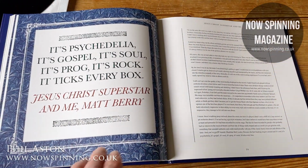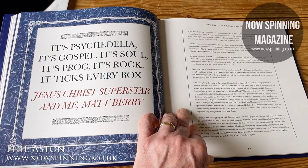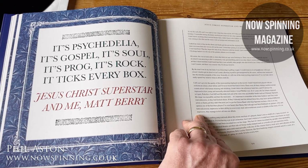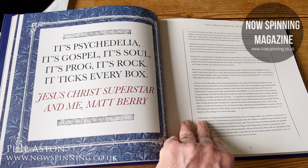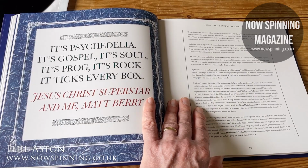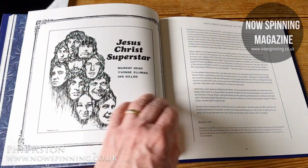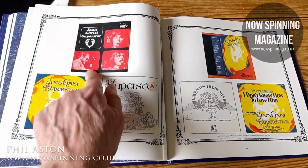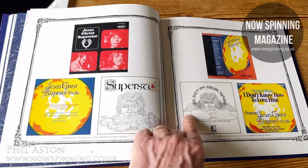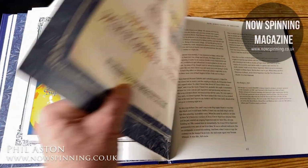And then Matt Berry, who you may know from Toast, the TV programme. I bet you didn't know that this album is his favourite album of all time. He's loved it since he first ever heard it when he was a young kid. And he talks about why it is so important to him. And it's amazing. All these pictures here are all from Matt Berry's personal collection, because he's got so many different versions of Jesus Christ Superstar.